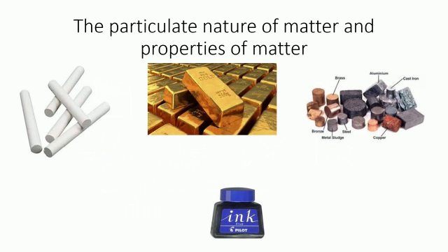The particulate nature of matter and properties of matter. Particulate nature of matter means that all matter is made up of very tiny particles. It is the matter present in various things in solid, liquid or gaseous states that is responsible for their properties. Even though these substances are divided into small particles, their properties won't change because of the matter present in them.